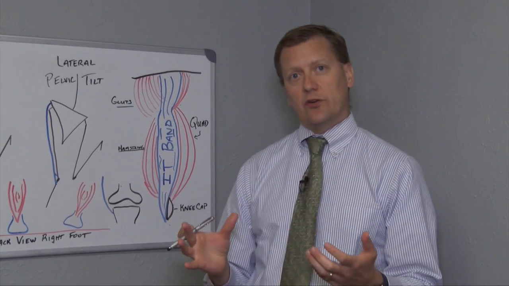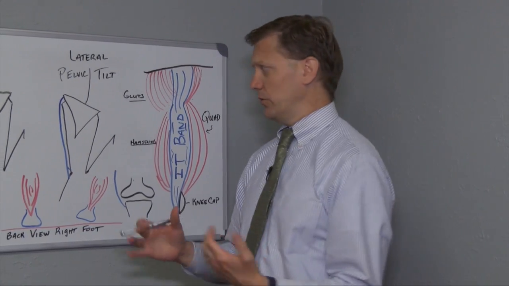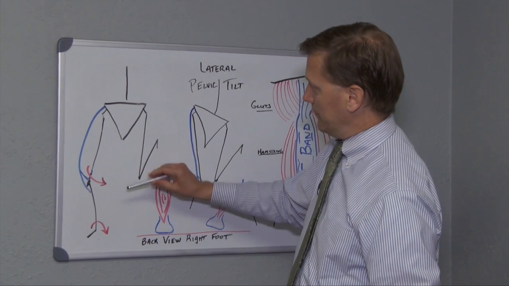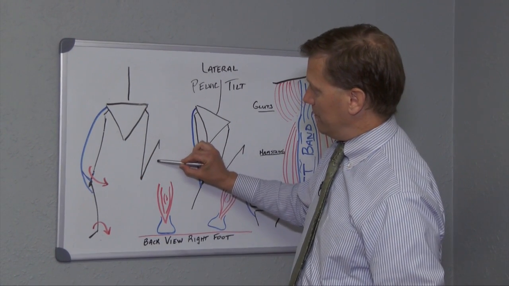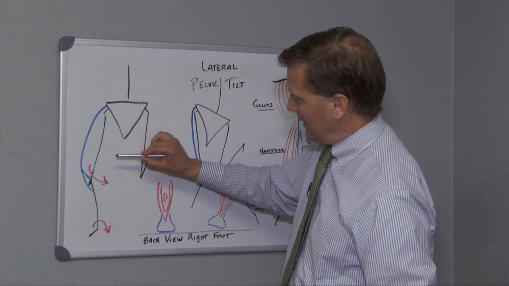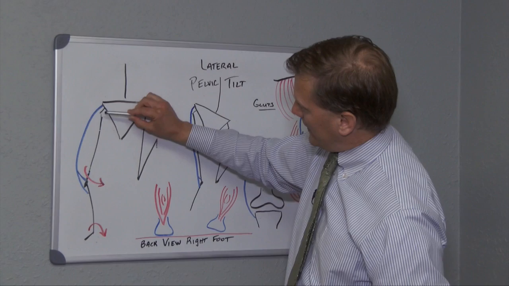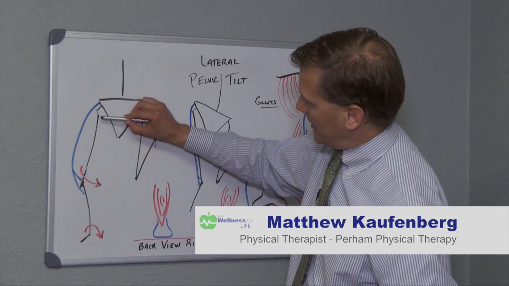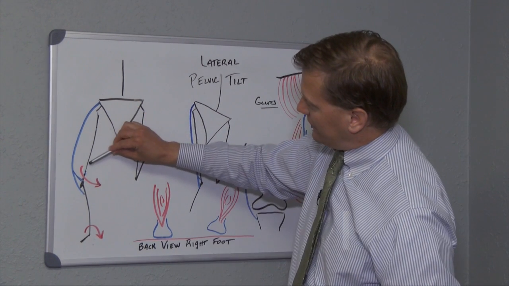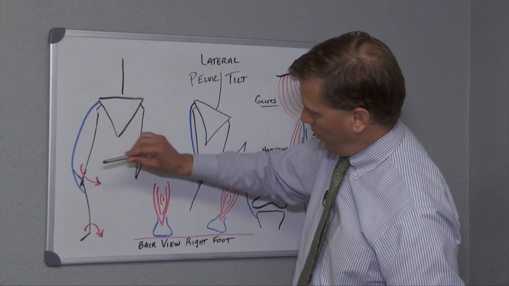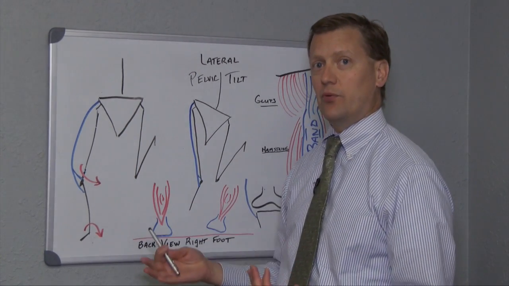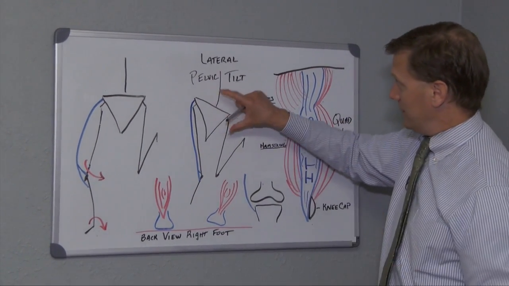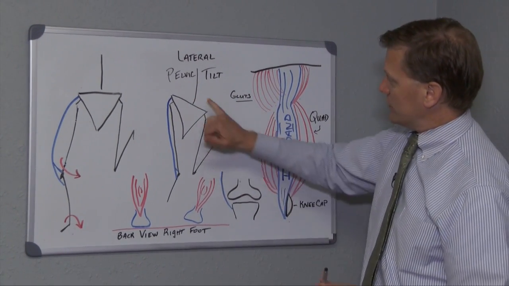So, again, I mentioned earlier that this is common in running. If we look at this other stick figure drawing, this would be an ideal situation of someone running. The right leg is landing and the left leg is back. What should happen is the knee should stay right above the hip. Again, the blue is representing that IT band. The knee is staying right above the hip. Now, if the knee rotates inward, or if the foot rotates inward, we can have problems with that IT band. So this hip will rotate inward if the pelvis tilts laterally. So this would be incorrect running.